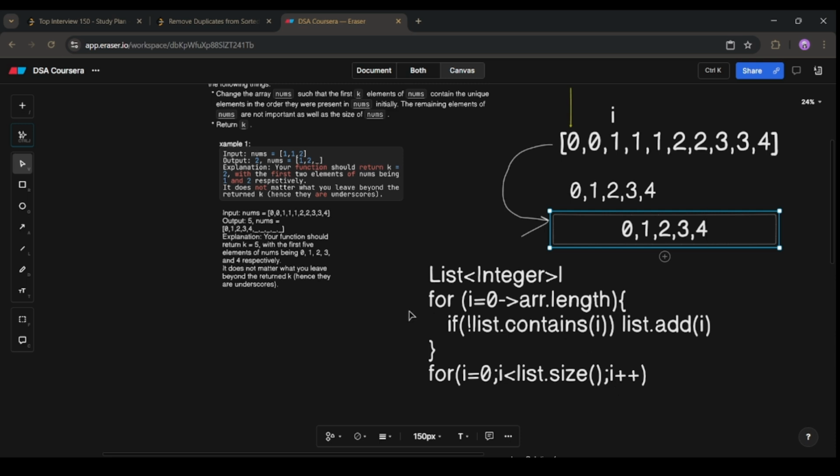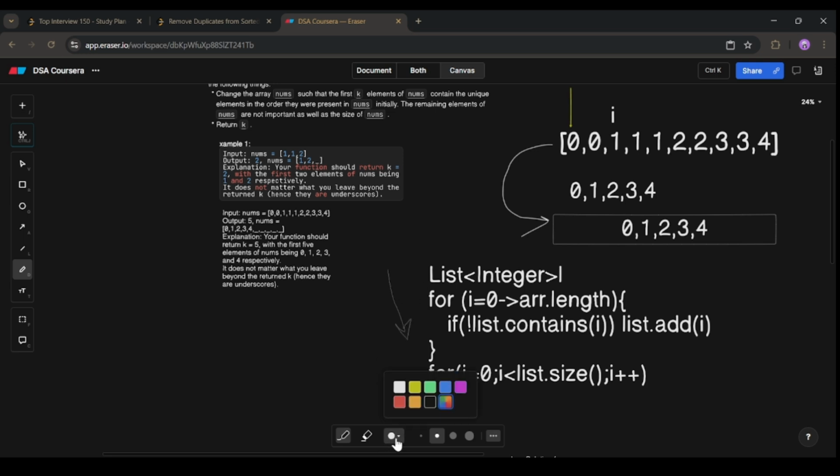So for that, the time complexity for this problem will be O of n square, right? Which is really not that good.